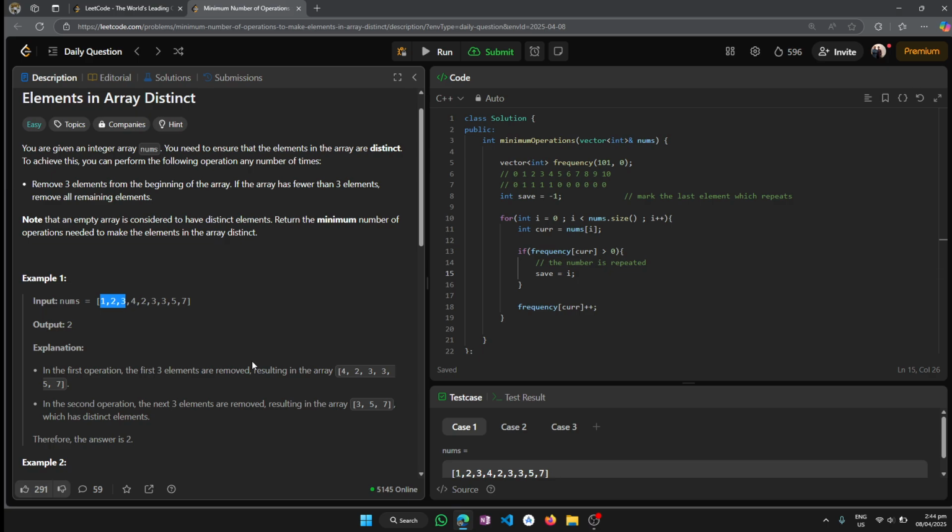Whenever a question says you have to do something, you don't really have to do that. You just have to simulate doing it. So rather than taking another new array and pushing back all the elements inside of that new array except for the first three ones, what I'm going to do is, I already have the frequency, right? Let's take a moment and completely fill the frequency array.